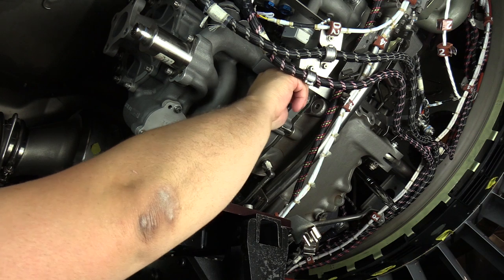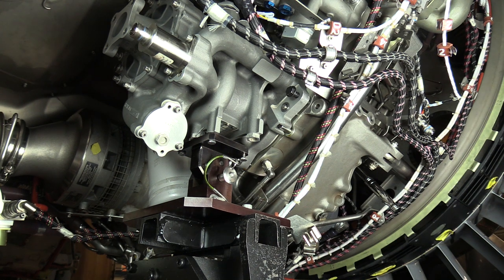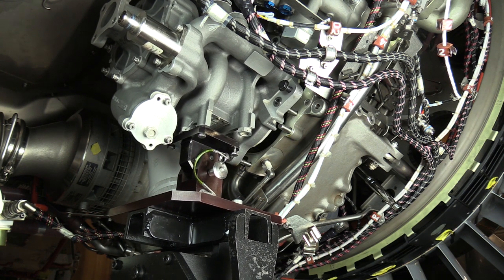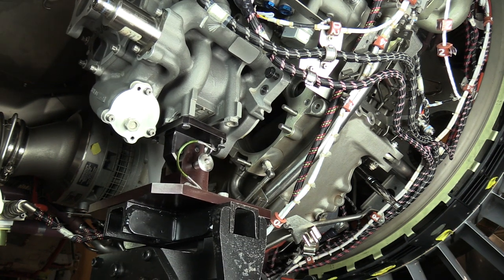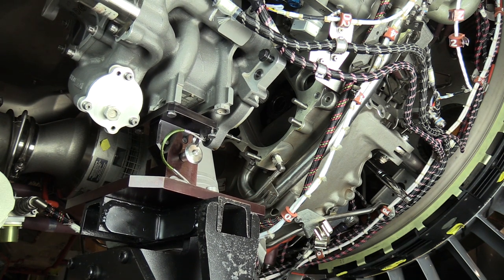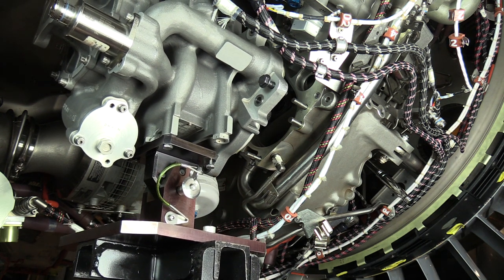Now, once you're able to turn the jack screws by hand, that's a pretty good indication that you're going to be able to move the main fuel pump off of the drive pad. So what we're going to do is very slowly remove the pump from the drive pad. Then we can go ahead and lower that down, and get ready for the installation.